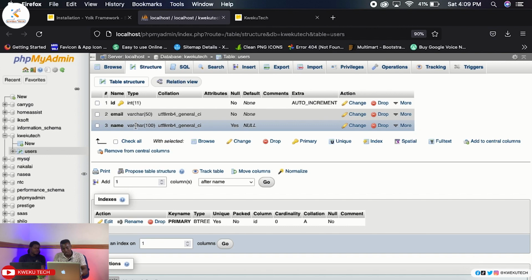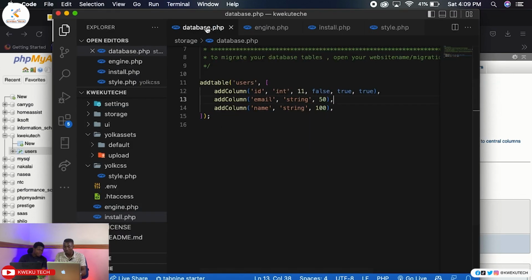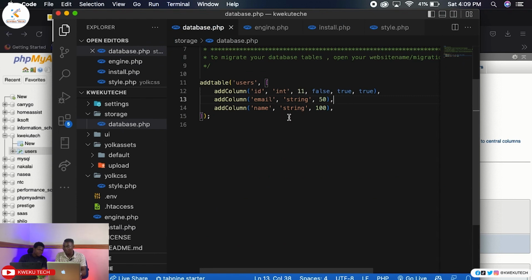email, password. Yeah. So that's the live thing about the Yolk database that I love. We just move the email down, then we add another one, password here. Wow, just like that.